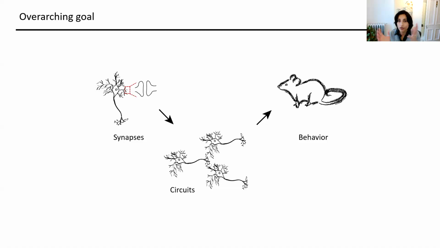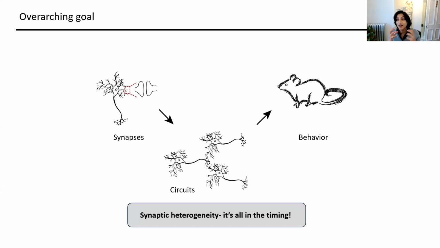Sort of to give an overview, the overarching goal of my lab's research is really to try and understand how the properties of synapses and cells lead to and support behavior. And of course, one aspect of this is learning. So I will start with talking a little bit about plasticity rules, but just a few slides because this is now a very old study. And then I will try to move on to a more recent project from my own lab, which talks about a different aspect of synaptic timing, but still really emphasizes this idea that we need to consider heterogeneity in synaptic function and its consequences for the cerebellar circuit.